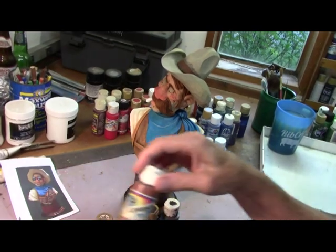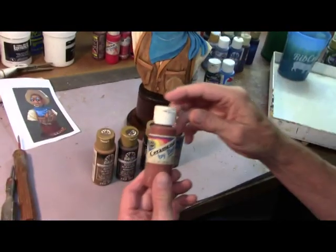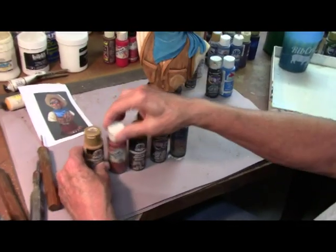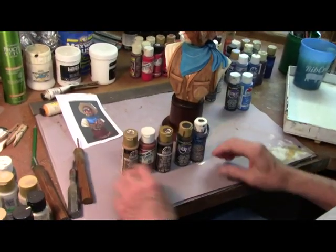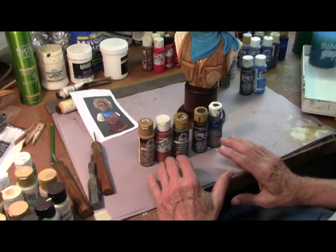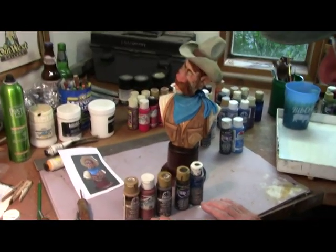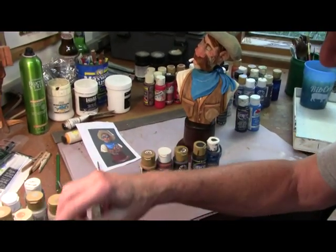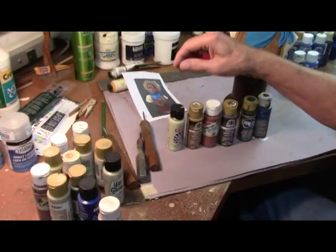And another color, which I haven't used anywhere on this, is burnt sienna. Actually, that one would go there. With these browns here, you can pretty well hit any brown you want. And then after that, you can start adding your lighter colors.